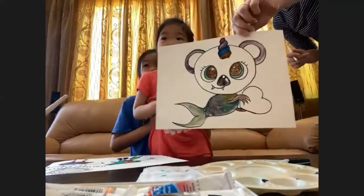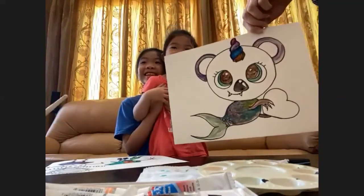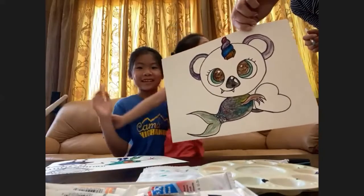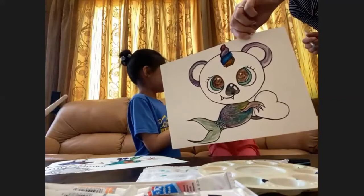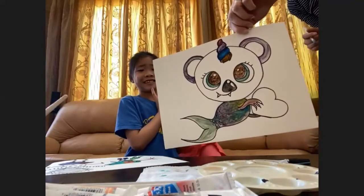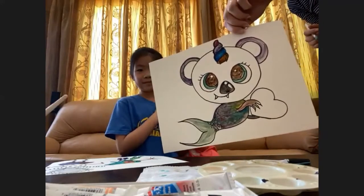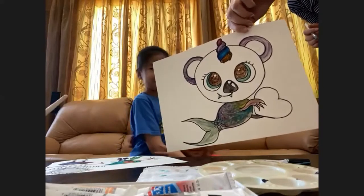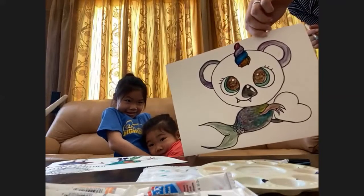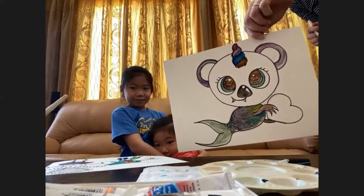Whoa! Oh, she's so cute. What a cutie. Who is she? Or he? Who is it? Maybe a mix of a koala and a unicorn and a mermaid. I love it. I love how you went about doing it. You just mashed up all these animals. Oh, so cute. Nice coloring. I didn't want to go for scary. I really think that's super cute. Nice job, girls. Really, really good work.